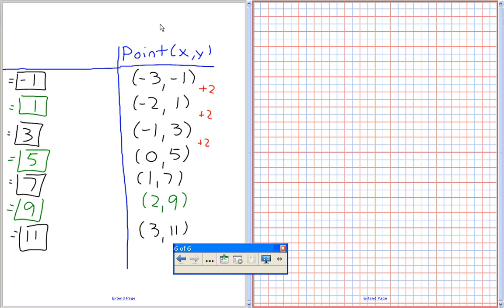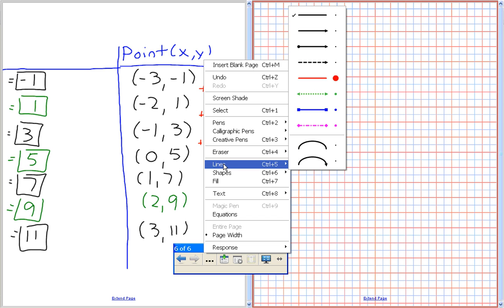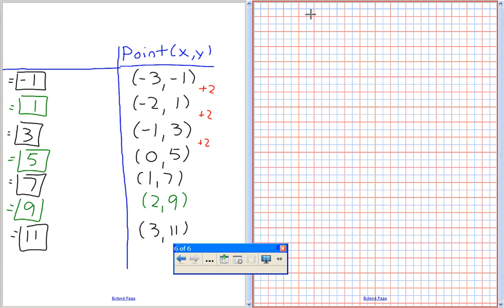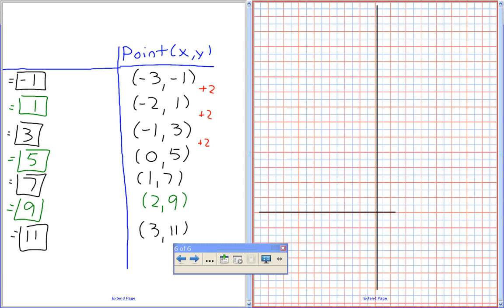Okay, so let's start talking about the things that we need for this graph. Number one is we need to use a ruler for the straight line. So we're going to draw our axes on here first. I'm going to draw mine sort of like this. Next thing I'm going to do is label and put arrows on all four corners. The arrows mean that the graph continues on forever and ever. These are graphing lines, so they will actually continue on for a long, long time. I'm going to put y-axis on the top and x-axis on the right-hand side. What that means is that your x values go left and right, your y values go up and down.